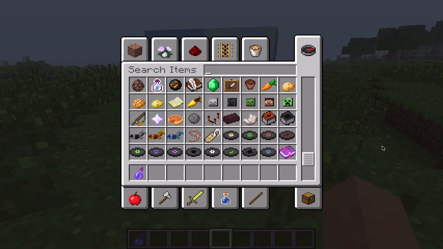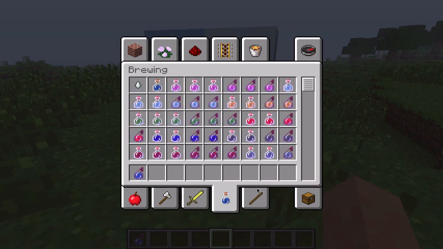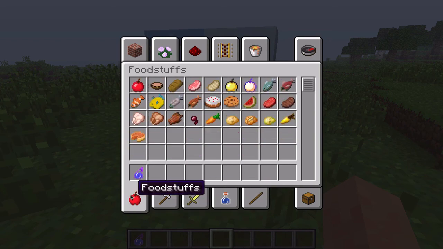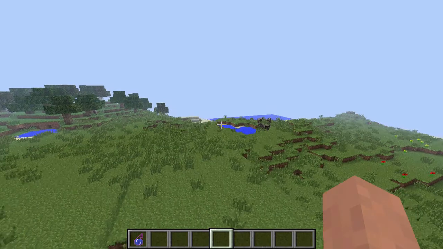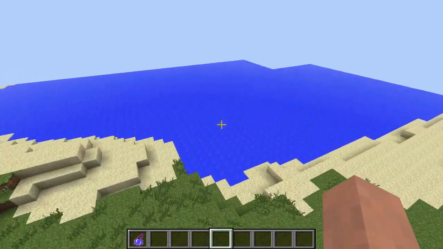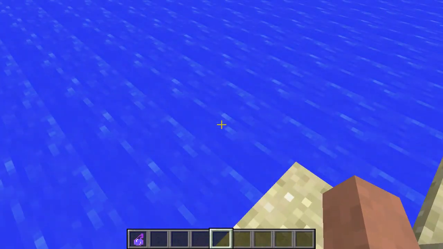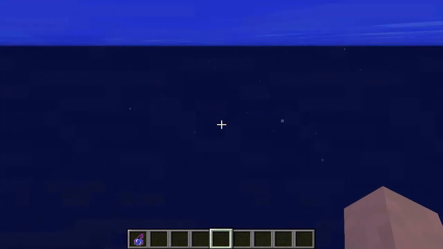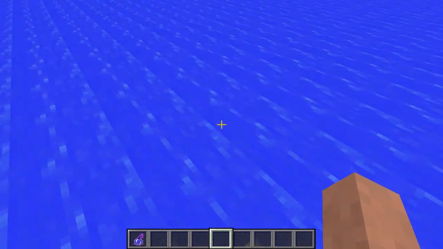Oh my god! Books. Okay. Oh, this is so cool. Okay, let's find an ocean. And maybe... I don't think fish actually swim around here. Okay. What the hell? I can't look down into the water.